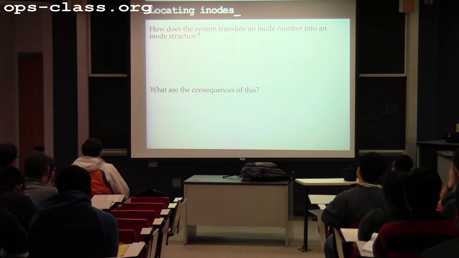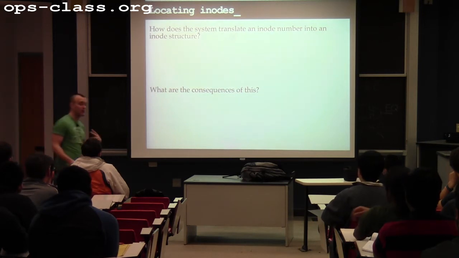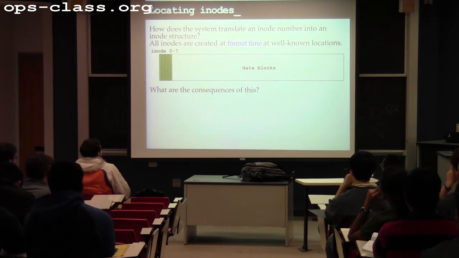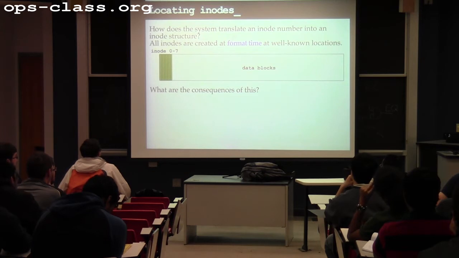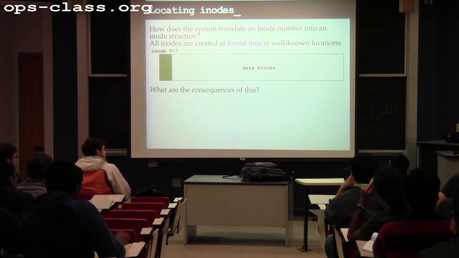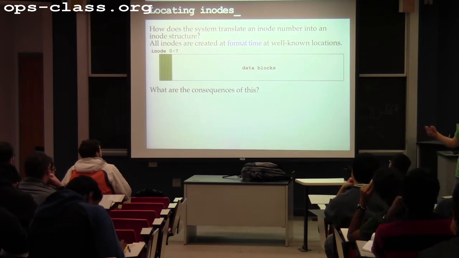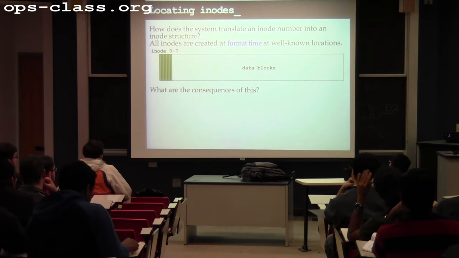So now let's talk a little bit about how we locate inodes. The first question is, how do you actually translate an inode number into the contents of that inode? You have a bootstrapping problem here, and the way this is solved is simple. On ext4, when you format the file system, all the inodes are created. Every inode that the system has is created when the file system is formatted, and they're all put in well-known locations. This is not quite how it looks, but you can imagine that you put all of the inodes at the very beginning of the drive, or the very beginning of the partition that you're formatting. What this means is that it's very simple to translate the inode number to the exact 256 bytes that you're looking for. But there are some interesting consequences of this design decision.